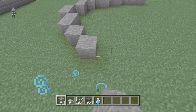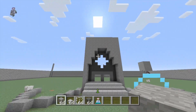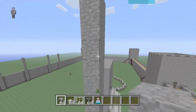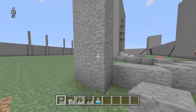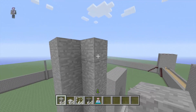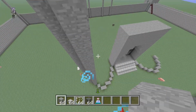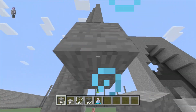Alright. Let's do this one more time. And there we go. And then we should stack these up just as tall, if not taller, than the front gate or the entrance. So maybe stack it up maybe 7 taller than the door to the building. And just stack it all up just like this. Alright, whoop, there we go. Just make all the ones even. Every single pillar should be an even piece.